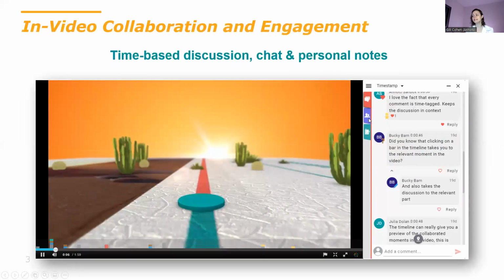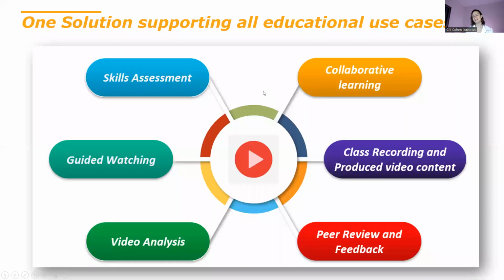So we have different tabs here, and each of them gives you a completely different type of interaction. So we will go to see the widget and talk about all the things that we can do with it. But just as a quick idea, once we enable all these kinds of interaction on the video, we're basically opening a gate to so many different ways of leveraging video while teaching.